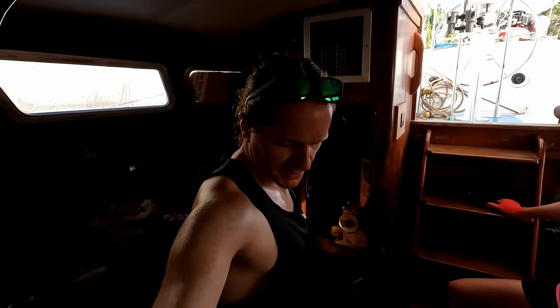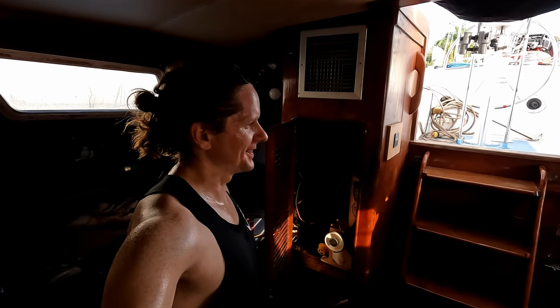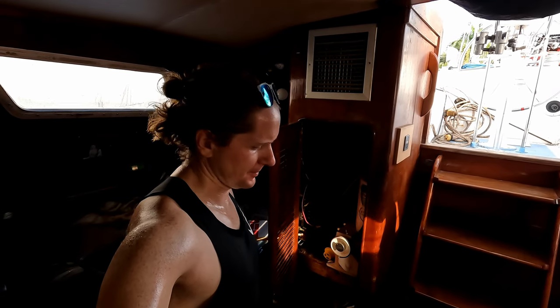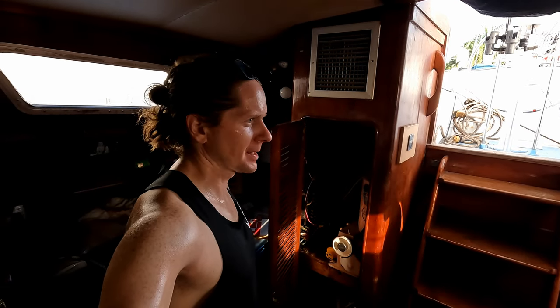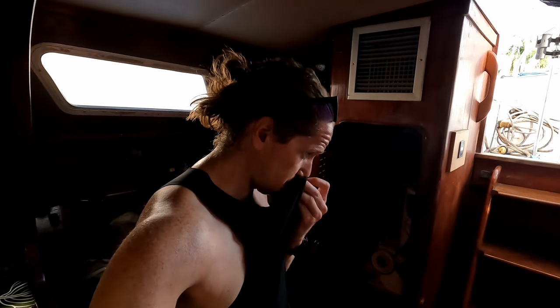Finally done with that, hopefully. The bees are gone. I mean, still gotta clean up some of the corpses, but that's okay, we can deal with that at a later date. Next trip down, we'll make sure to clean the rest of them up. Bring a little shop vac. Okay, let's get moving. So we're gonna go back, get cleaned up, close the boat up, check out of our Airbnb.